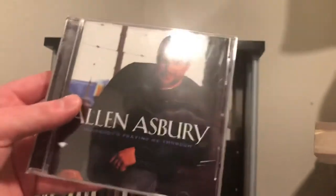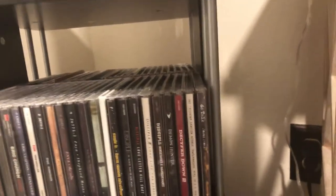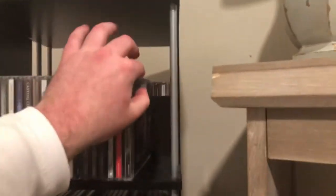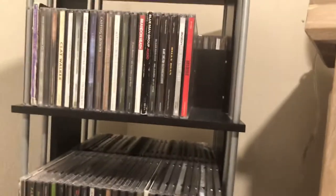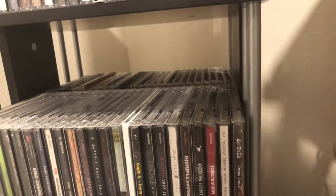Next up we've got Alan Asbury — I think that's his debut, I'm not sure what it's called. I can't read it well because I'm visually impaired, which means I'm not completely blind but just can't see as well as most. There's another Alan Asbury album my dad gave me. And one of my favorites — probably my favorite opera singer — Andrea Bocelli. This is his best-of album 'Vivere,' really good, especially for Italian-language songs.